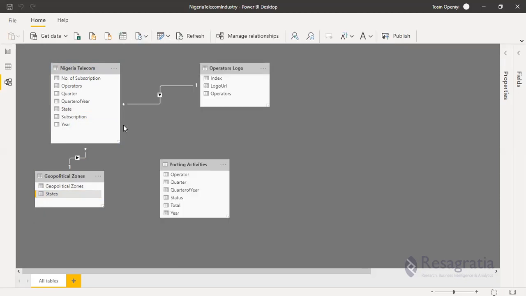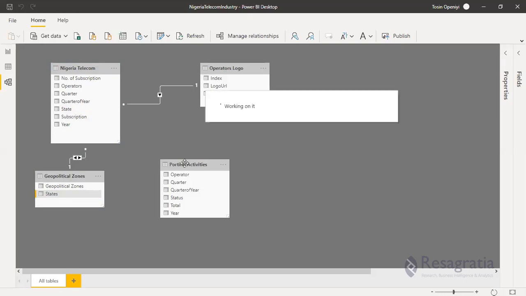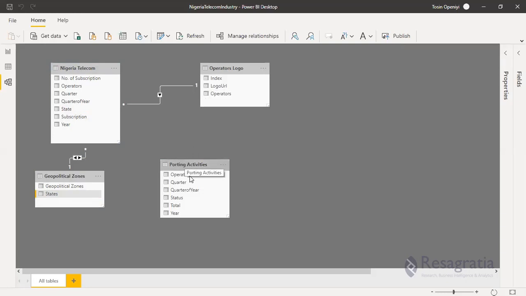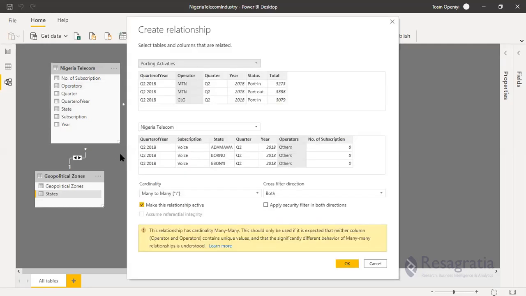Then I also need to join. I have porting activities. Yeah, I need to join it to the telecommunications industry's data. So I will join it on the operator. That's column. Okay. Yeah.